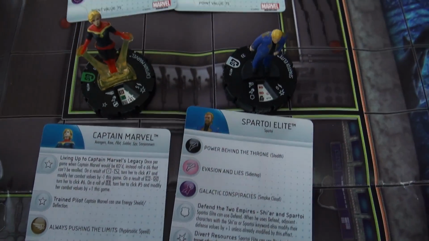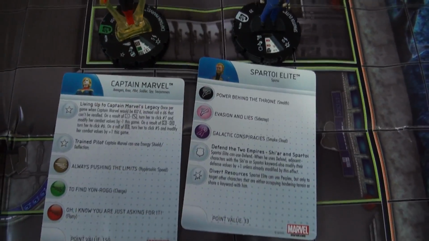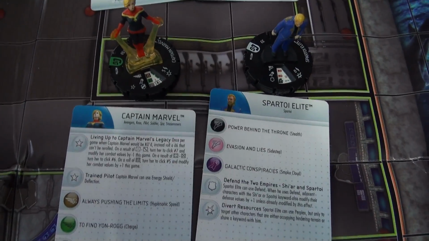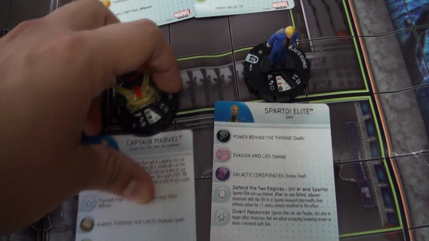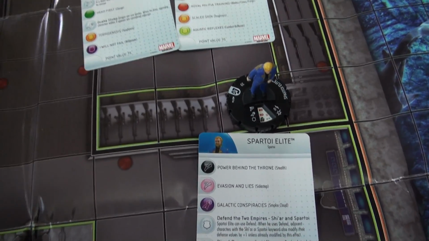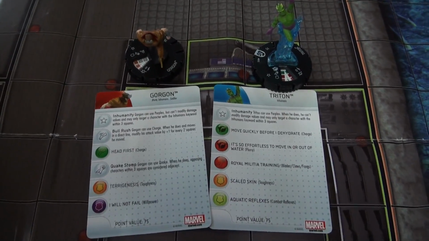This is the team that I would have chosen at first, Captain Marvel and Spartoid Elite, to complete 186, I believe. But the map that we're playing with has cool mechanics with water terrain. So what I decided to do is take out Captain Marvel. I know how you guys are gonna react to this, but I kinda wanna play a fun game. So Spartoid Elite and Triton and Gorgon. Inhumans and this Spartoid. Let's see what happens.